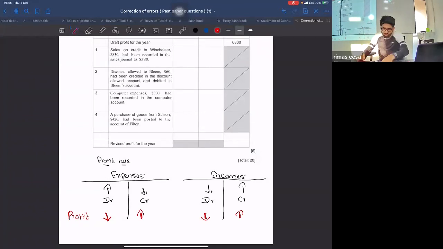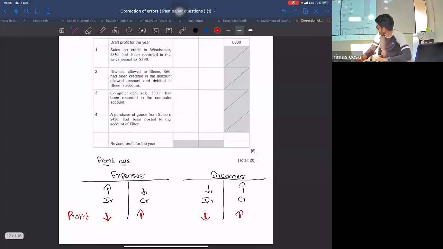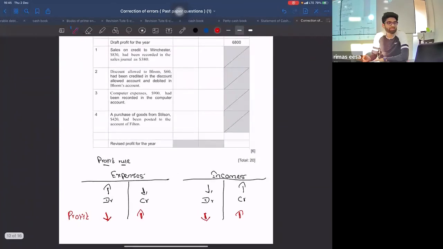Shall we write a small note before I do the calculation, right? Somewhere here, either below this or wherever you have space, profit rule. I'm going to give you a small rule over there, right? Wherever you wrote that income and expense account, on the side, wherever you have space, okay? So I will write it here.